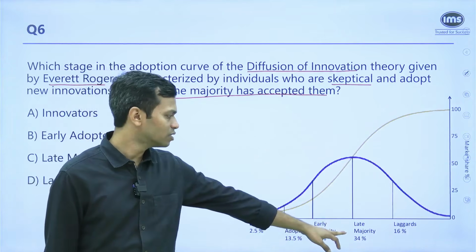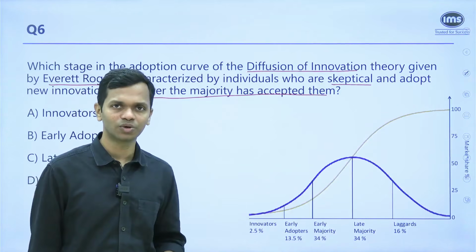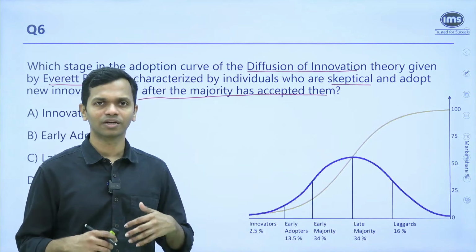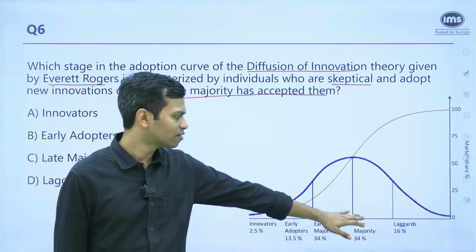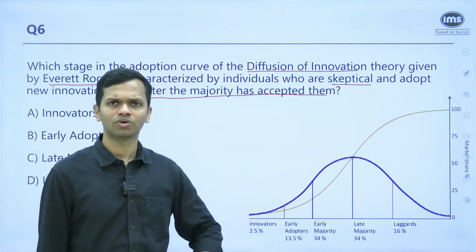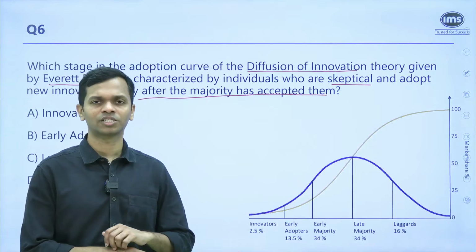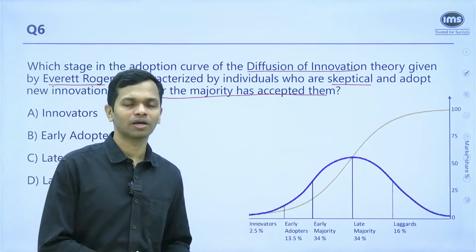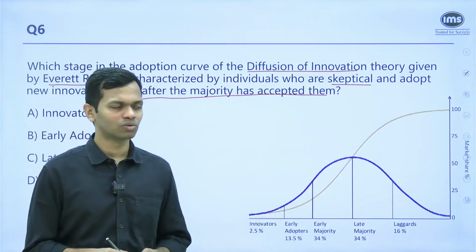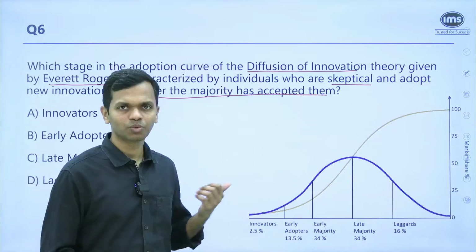Late majority is what we are looking for here, where people are waiting for others to try it out, and only after their doubts have got more or less resolved, then they move on to it. And then there are finally the laggards, right? So we're coming at the very end. It's almost that now it has become extremely common as an innovation or a product, and now people have started using it, right? So that is how the innovation adoption will happen, and that is what the theory is about.